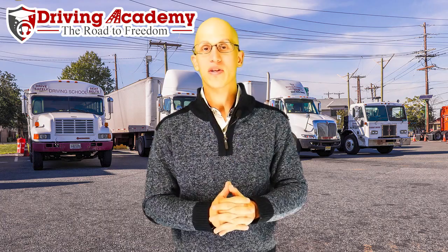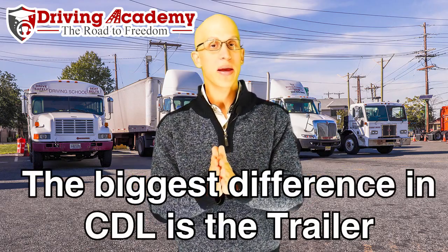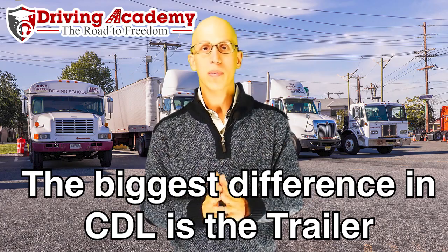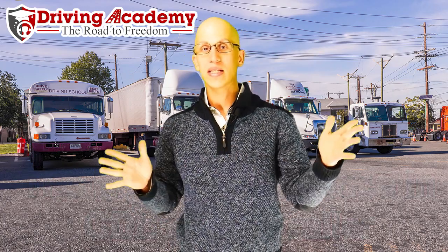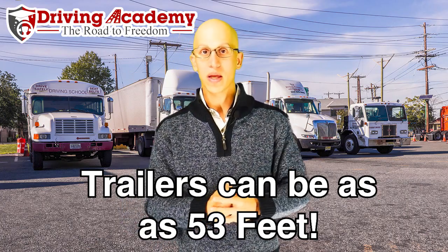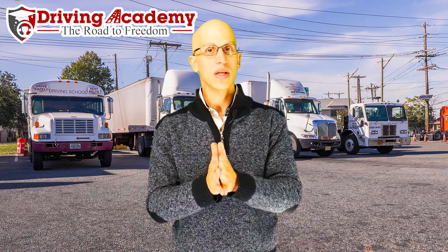If you've never driven a tractor trailer before, the biggest difference between driving a truck and a car is that trailer behind you. As a truck driver you're going to get paid to transport whatever's in that trailer, which means that trailer is the most important part of your vehicle. The biggest these trailers get would be 53 feet, which means you have something 53 feet away from you that you still have to be responsible for and take care of. Being responsible means you have to keep an eye on it and check it out.